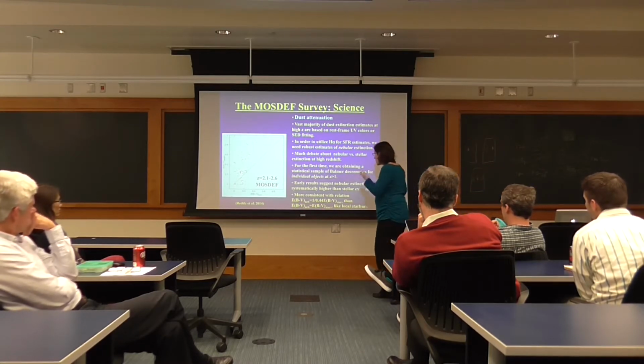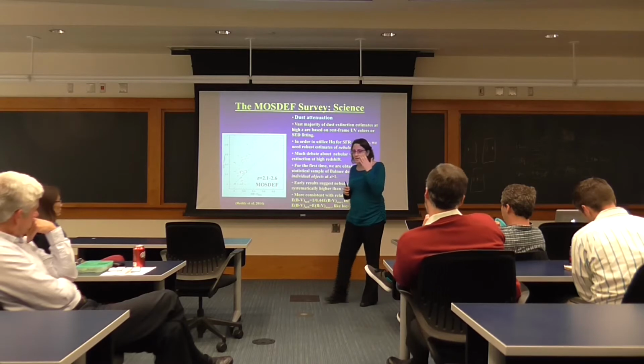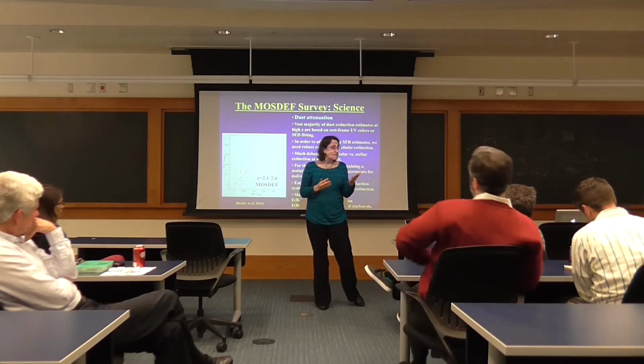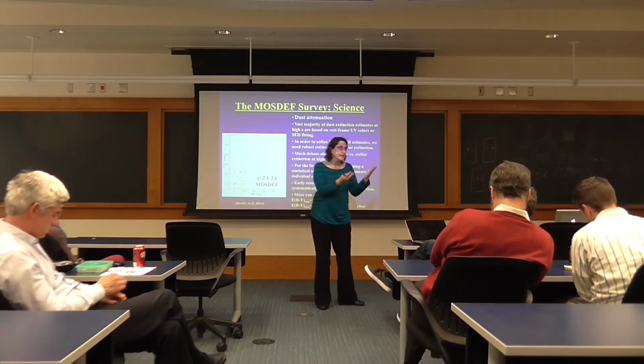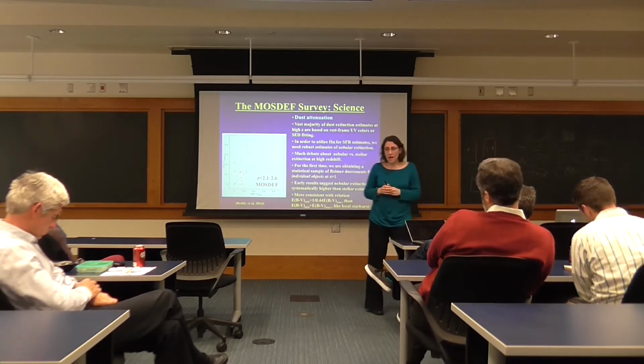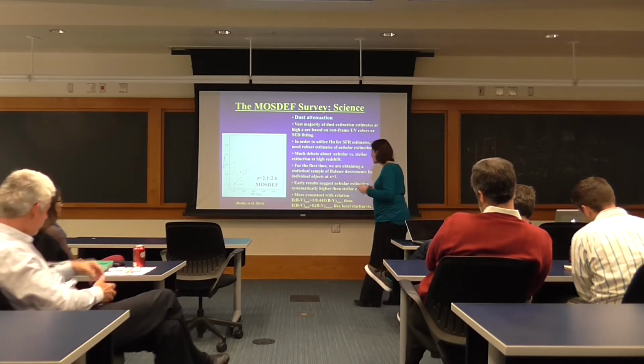And this is work from Calzetti and collaborators studying local starburst galaxies. And there's been a lot of debate at redshift 2 about whether or not the HII regions have the same E(B-V) as the stars. Different authors have found different results about whether E(B-V) gas is the same as E(B-V) stars. And so we need to know this. We need to understand how to correct our H-alpha emission lines.